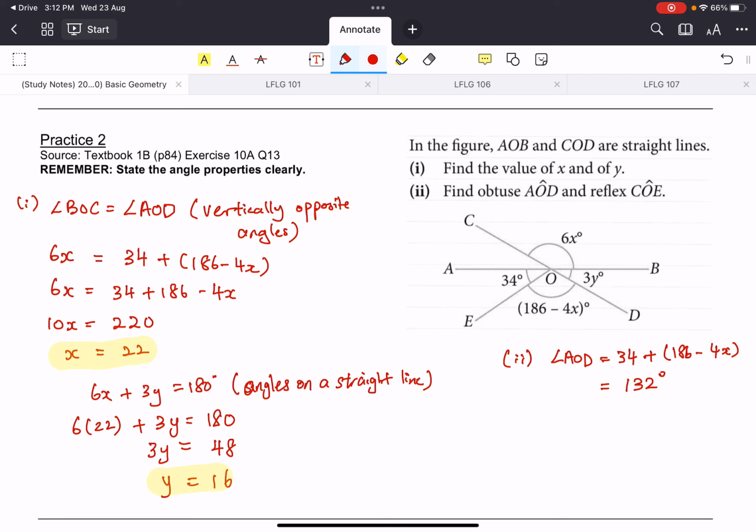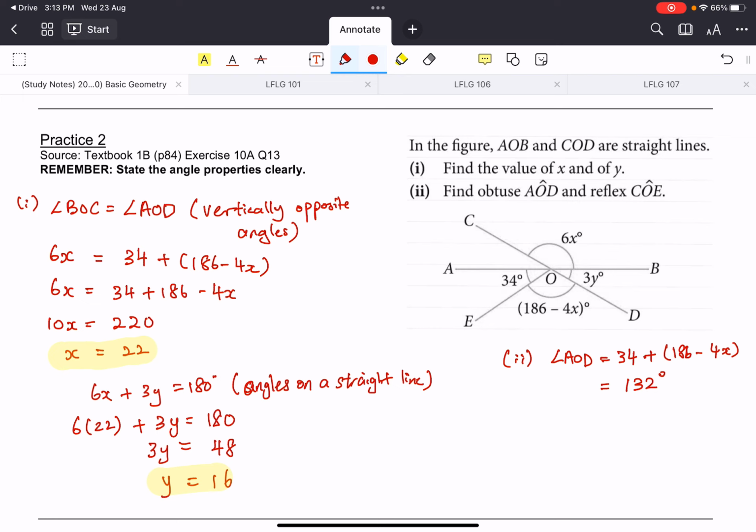So take note, right? If I'm trying to find the value of x, which is equals to 22, I do not need to write the units over here. However, when they ask for an angle, you have to give your solution with the units, and the units is degrees. So there is a difference. I'm using this example to highlight this point. If we are just trying to find an unknown letter like x or y, our solution will just be a number. But if the question asks for an angle, we give our answer with the units, the degree.